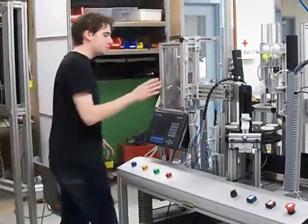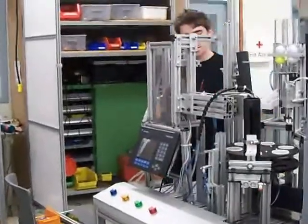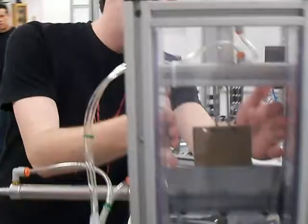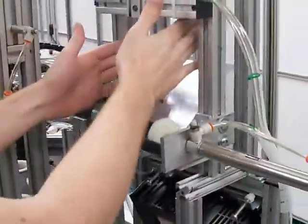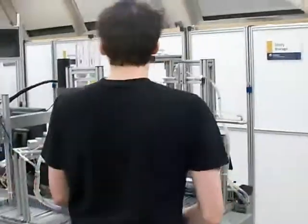As far as the tube station goes, the tube station's a little iffy because the tube is smaller than this barrier area. So a smaller barrier area needs to be created, like a wall, to allow the tubes to fall in without getting stuck on these ends. There's not a lot of clearance.